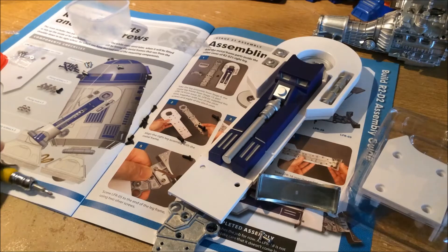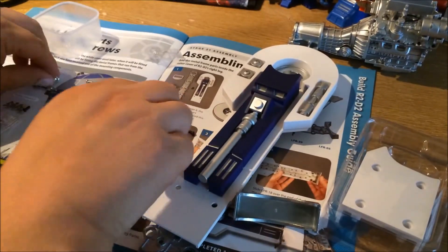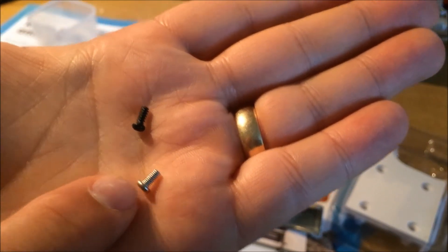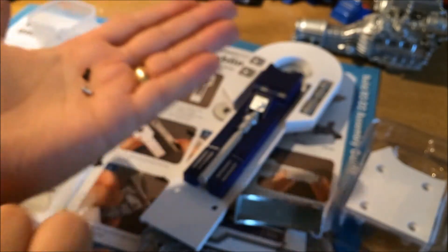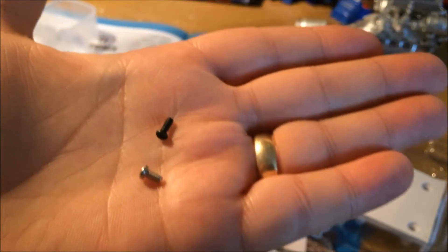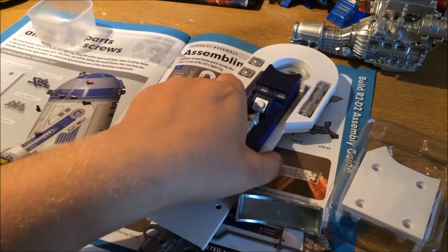Okay, so we are back and I'm going to show you what you need. This week we got a bag full of silver and black screws — these silver and black ones, the fat silver one and a long black one. We get two bags: this bag with long screws and some nuts in there — put that to one side — and then a pack with more than what we need, so you just take out what you need. I've got everything here as you can see, and these go in here for storage. You'll also need this section.